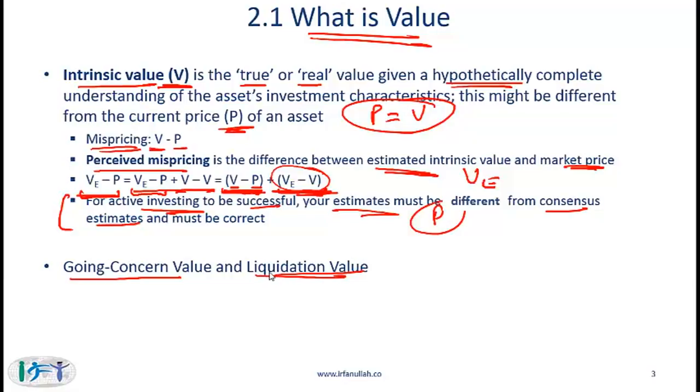You as an analyst need to know which method needs to be used in what scenario. If you are evaluating distressed securities, so these are companies that are maybe likely to be liquidated, then does it make sense to use the going concern value or liquidation value? Obviously, it makes sense to use the liquidation value. Going concern value is what you would use when you are coming up with the value of a regular company that is expected to go on for a long time.